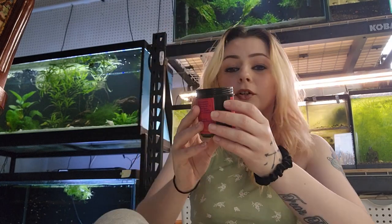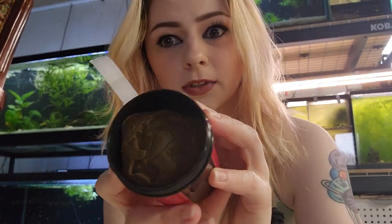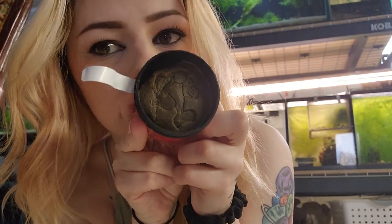But without further ado, I just took the lid off of this stuff and I wanted to show you that it's like Play-Doh consistency. And see if you guys can see that, that's a little fish stamp. Yeah, look at that. Is that not the cutest thing ever? It's youngster growth, so I got this for my L066 fry that I just had. They are not free swimming just yet. I have 15 of them left, so this is my first spawn and I'm all new to this, so it's all just a learning experience for me.